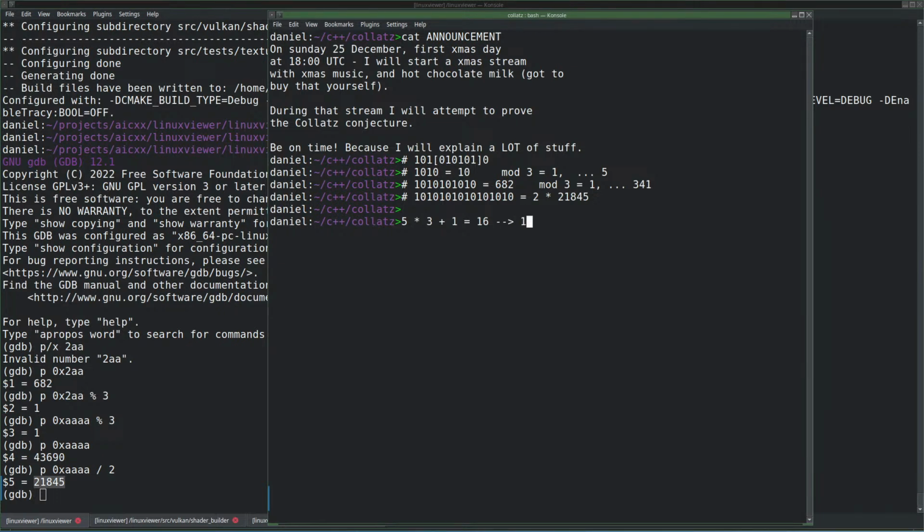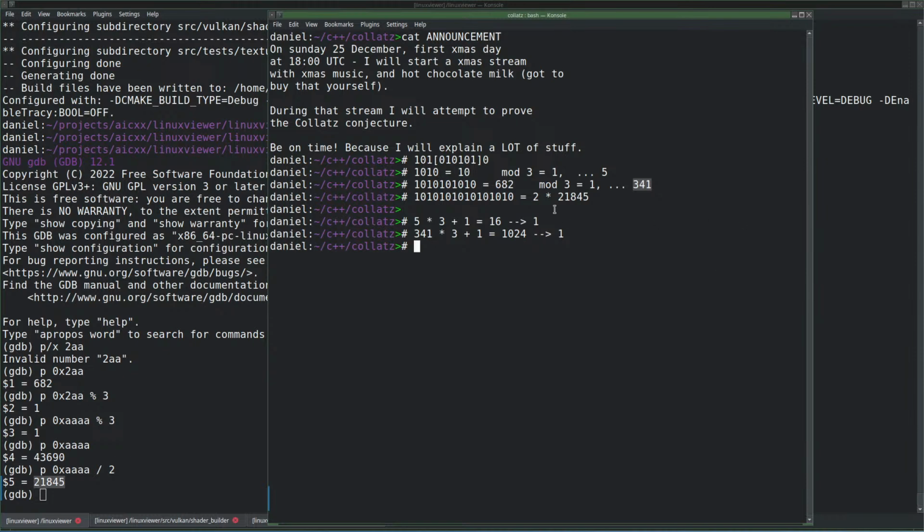So that goes to 1 in one single step. And this number times 3 plus 1 equals, I bet, 1024. Where's my calculator? 341 times 3 plus 1 is 1024, which is also a power of 2. So then we keep dividing by 2 until we get 1.